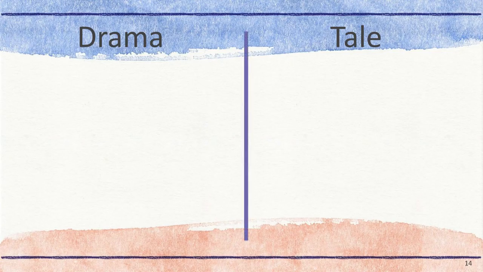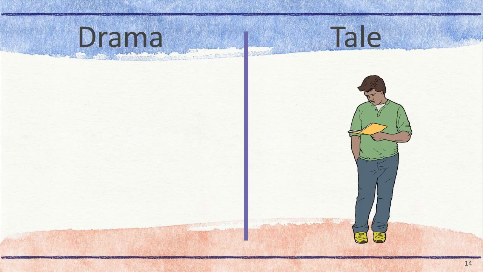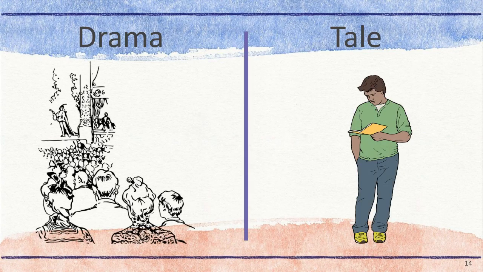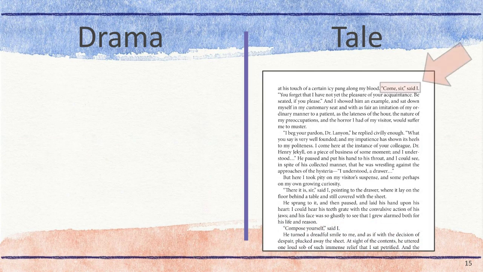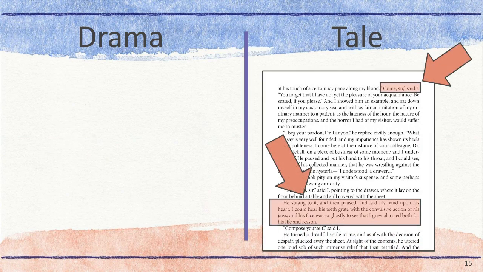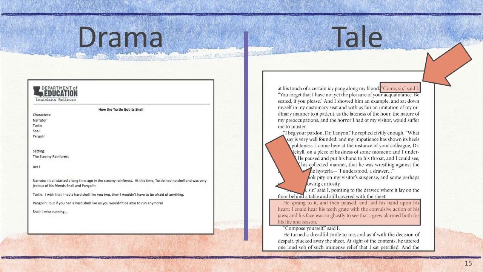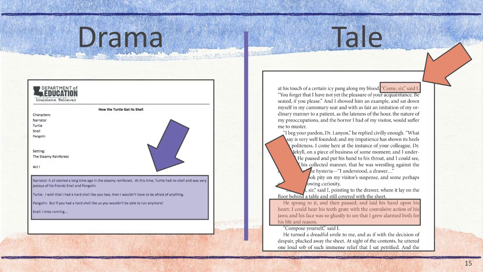A big difference between a tale and a drama is that tales are stories that are meant to be read, while dramas are plays that are meant to be acted out for a live audience. Authors of tales write their stories using sentences and paragraphs. Authors of plays write their directions on a script that tells the actors what to do and say. Also, where the author of a story can simply write a description of something in order to help his reader visualize it, the author of a play cannot. Instead, the author of the play needs to have one of his actors, or maybe even the narrator, describe something out loud.